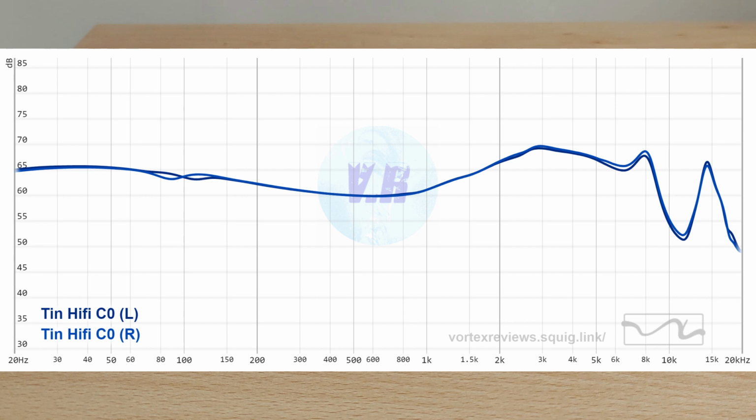So I didn't really find this set fatiguing. Also, I didn't notice any sibilance either. And the 8k peak is just resonance from the coupler when we measure it. But yeah, it's not too bad at all. I'm quite glad they've kept the amount of treble at that. So it does actually sound quite detailed. It does sound quite clear. It actually sounds a little bit better than I expected.